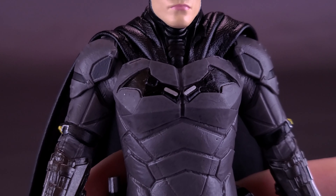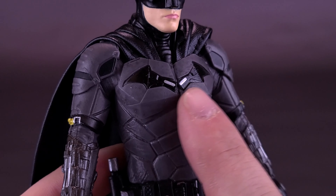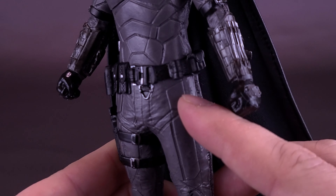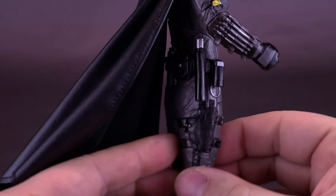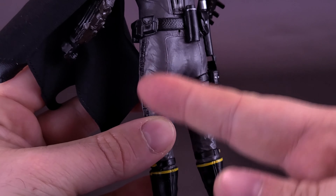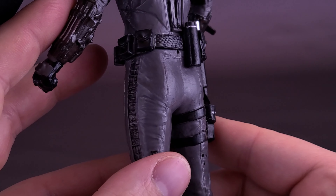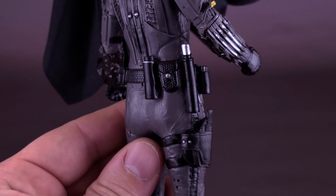His armor is the same color as what we see in the film. They did add a few little silver markers on the front of his bat emblem — in the movie it's just all solid black — but the armor's handled really well, almost an off-purplish gray. His utility belt also seems slightly varied. The wireframe runs through the arms, the torso, and the back of the legs, with the holes serving as guidelines for where those wireframes are. Around his belt you can see all these additional gadgets, which aren't necessarily from the movie, but it's nice to see Batman being practical with his gadgets.